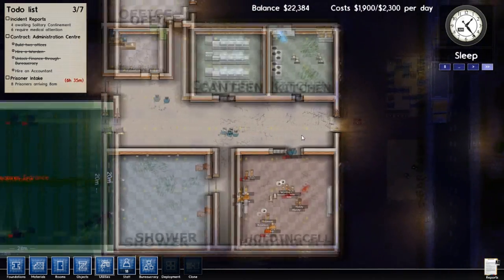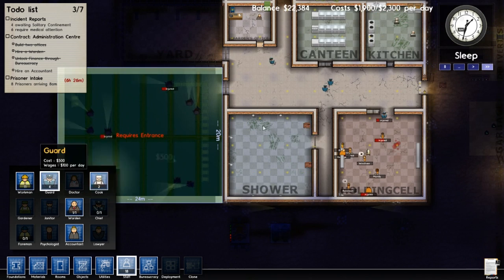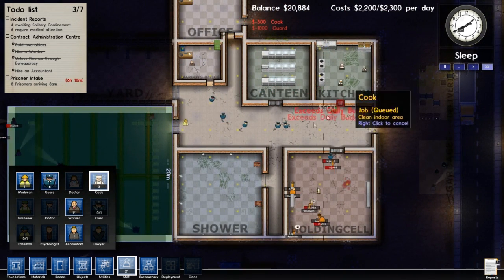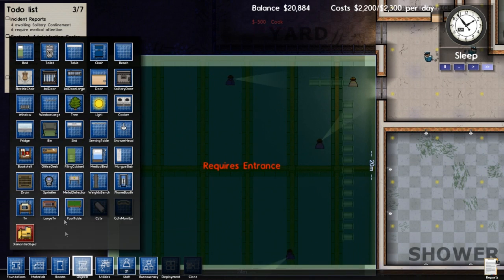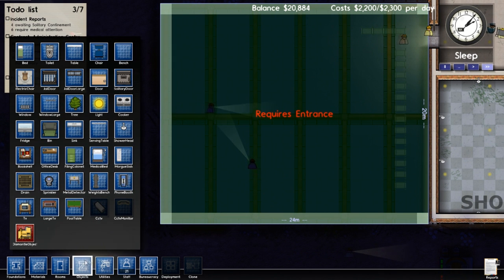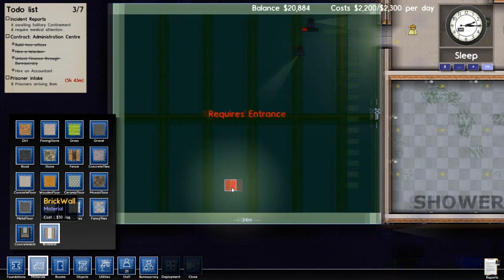Or we got 6 more hours for us. No, 8 more frickin' prisoners. I feel like we're gonna need some more guards. Maybe even another cook. Just have 3 cooks going. So now we're gonna start building some stuff. So we're gonna have solitary confinement. We'll have a room over here for that. So let's build our cells first.